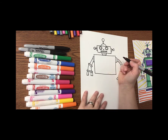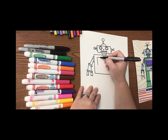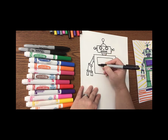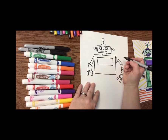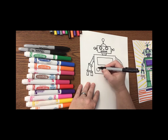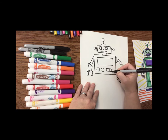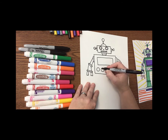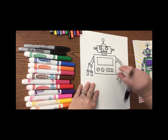Now I'm gonna make his chest details. So I'm gonna make a big rectangle inside. Dun, dun, dun, dun. And now I'm gonna make some buttons. The beep, beep, boop, boop buttons. And I'm gonna make a rectangle for the other buttons by just making lines in them. Now, if you wanted to make it look like a dial, you can make a straight across line like that, so it's like a turning knob.